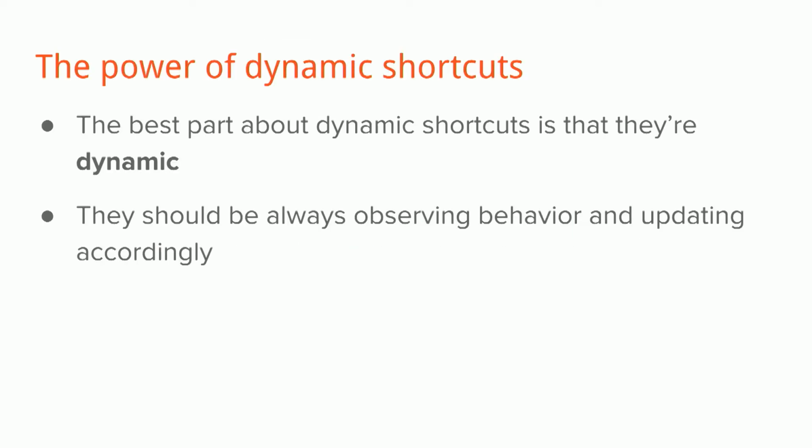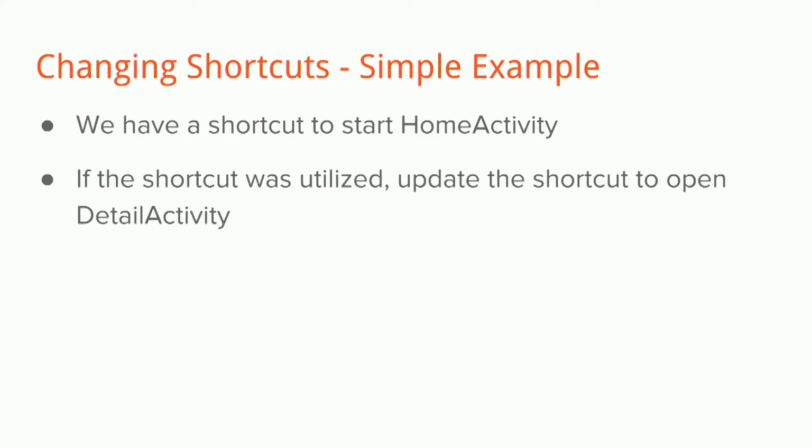So now we're going to talk a little bit more about the cooler things. So like I said, dynamic shortcuts are created at runtime, so you could create them at any time. And since users are always doing different kinds of actions, you kind of want to cater the app to their needs, right? So the thing is, every user can have a different dynamic shortcut based on what they've been doing and what you want them to do. So I thought of a simple example, which doesn't do much, but say we have a shortcut that opened home activity the first time, right? So we want to expose the user to the home activity. So now we want to say, okay, the user has used this home activity, and they've been taken there. So maybe we want to update our shortcut to open something else, right? So we want to expose them to different parts of the app.